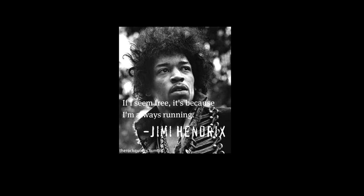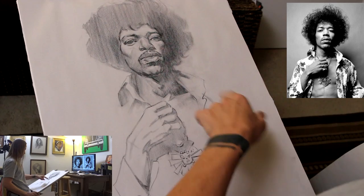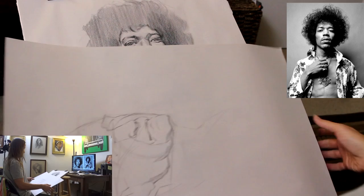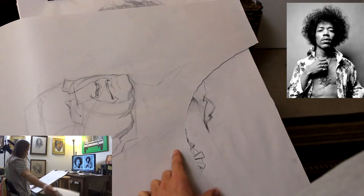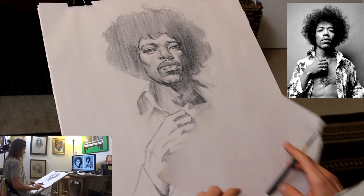So I had noticed that I was dragging my hand across and smudging a little bit, and I just want to avoid that. So I'm going to take some scrap paper, tear off a piece, and I'll use that to place my hand on so I can try to avoid making a mess.